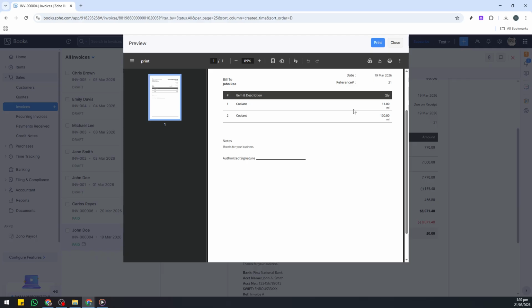If you plan to hand a paper copy to your courier or customer, go ahead and print from this screen using your printer's settings. For a digital copy, click Download to save the delivery note as a PDF. A soft copy is useful if you want to email it, attach it to a shipment tracking record, or store it with your internal delivery logs. That's the full process. Configure your delivery note preferences once, save them, open a paid invoice, and print or download the delivery note.